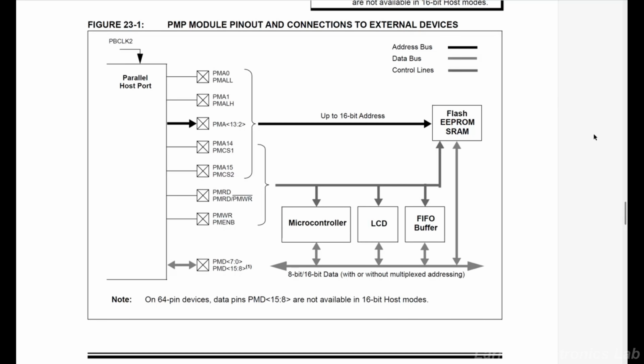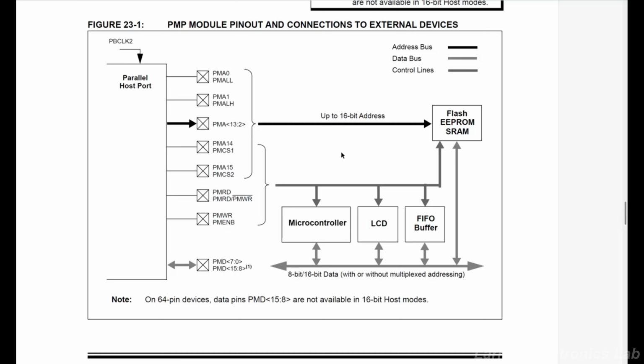You can also use it for multiplexed mode, like 8088 stuff, where you have multiplexed data and address bus together, and you have to latch at certain times to separate the address and the data bus. But I don't use that. I just use port bits for the addresses. Well, actually not all of them. You can have a 16-bit address that you can generate from the parallel port.